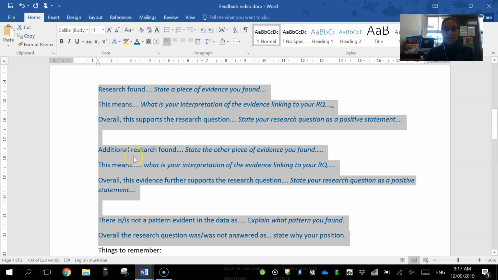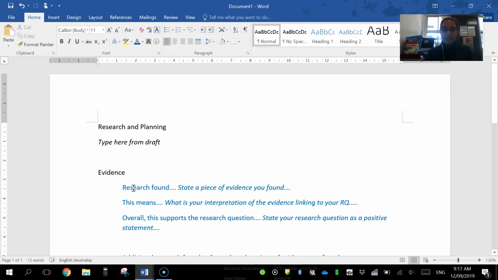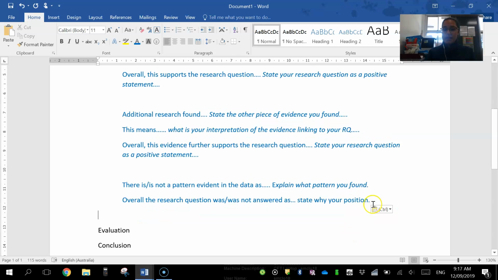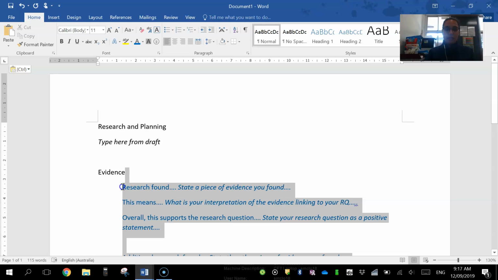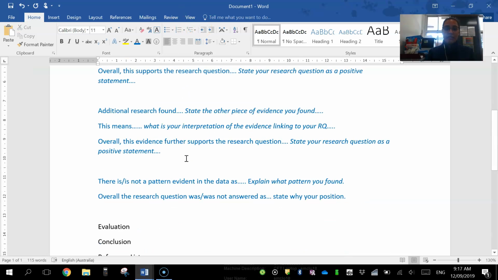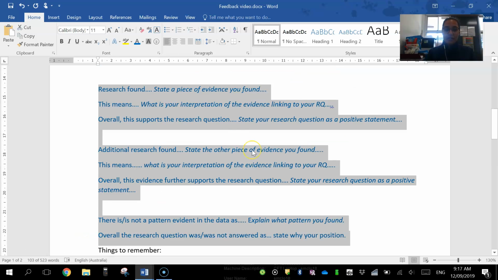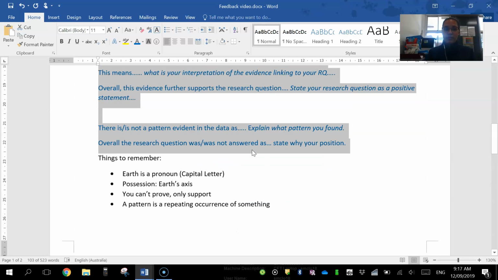So I'm going to take this and bring it over here because this would be essentially someone's assignment that I'm doing here, like as if this is what I would be expecting to read from you. All right, there we go. So that's the evidence section there. A couple of things to remember in your evidence section. Oh, there we go. I'm going too far.